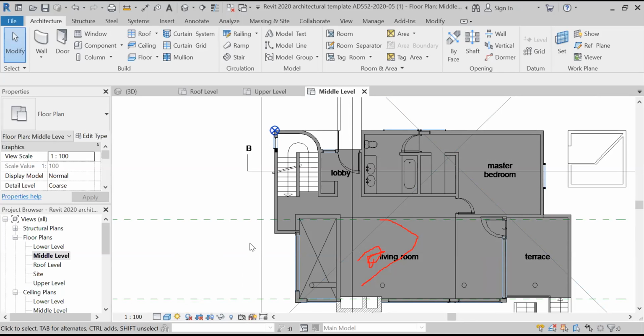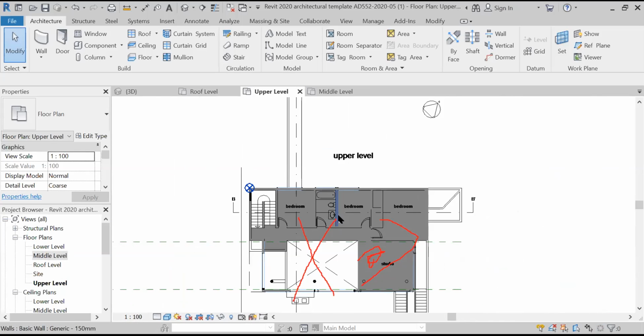Now I will let you know that when we see X like this in architecture, in the floor plan, it means there is no floor. It should be open there. Same thing, go to the upper level. You see here, why is it open here? Because there is X here. When you see X, it means there is no floor. This is what you do in architecture. See X with a discontinued line. So you have to understand this, all of you.